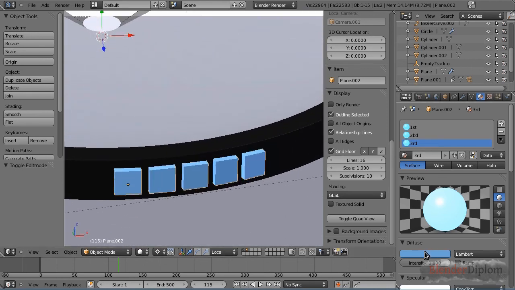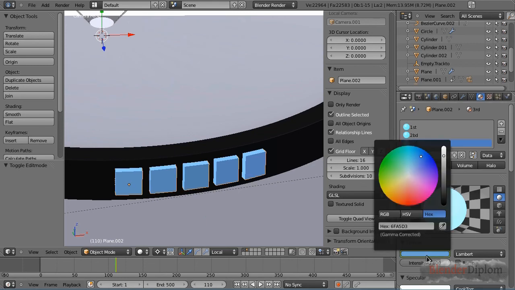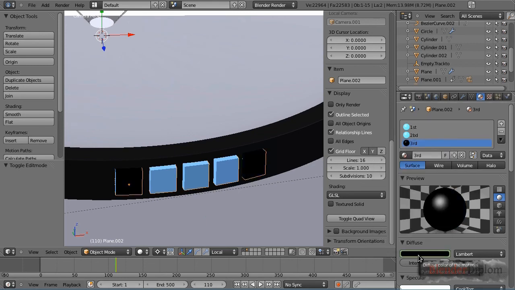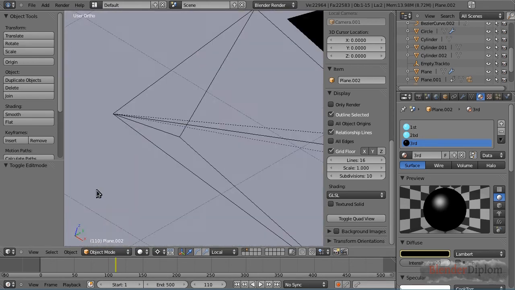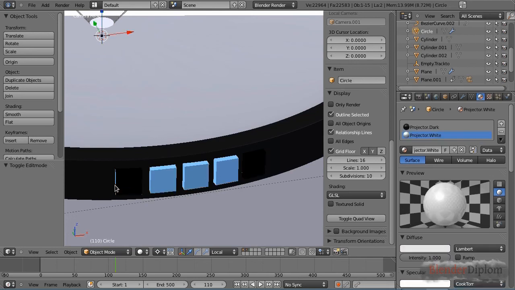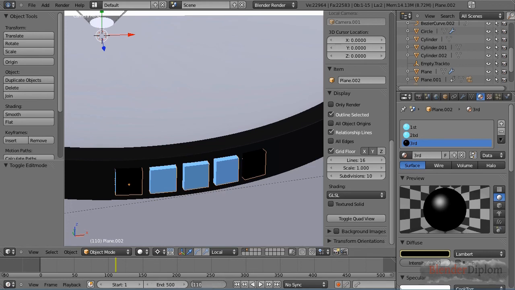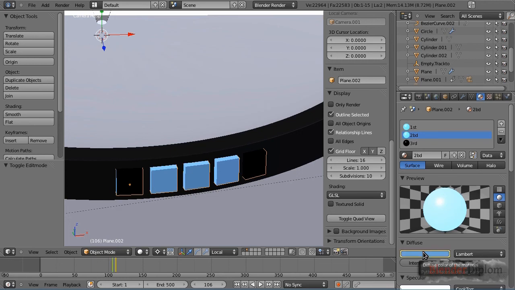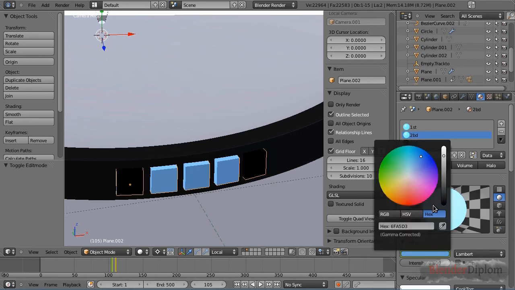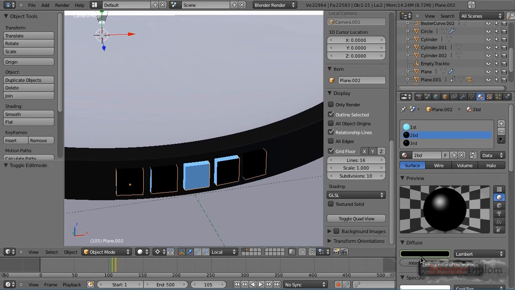And now we got those guys down here. So let's go to frame 111, hit I, then to frame 110, turn this to black and hit I again. Then the next guys are probably... there must be some small error over here, I guess. Let's see later on what's happening there. Let's first go to frame 106, hit I for those guys, and now to frame 105, turn it down to black, and of course I again.